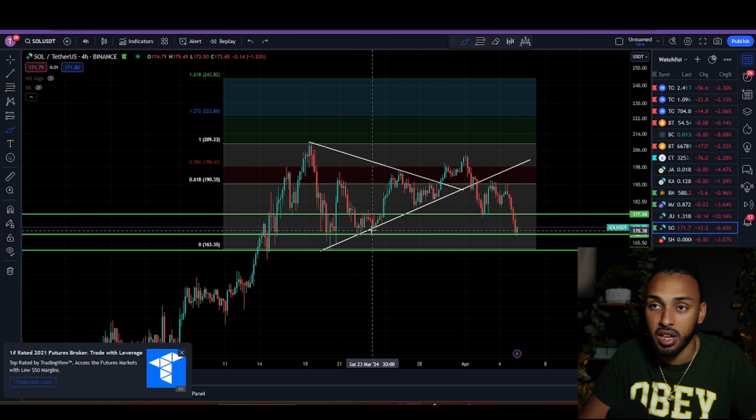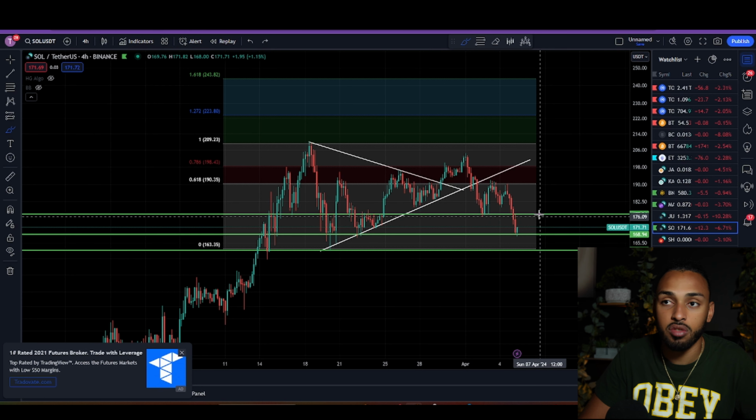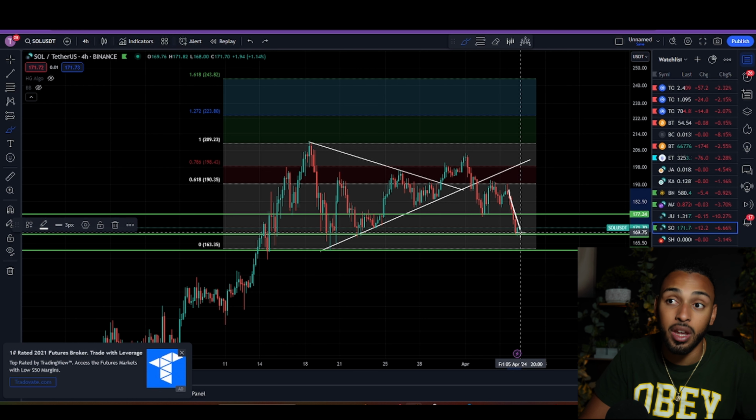Now the reason being is because again, this is a key point of support on this previous ascending level of support, and these are generally your breakdown targets. Remember, a breakdown target has the capability of pushing the price back up because it's now completed the goal that it had, and the goal was to get to that level.